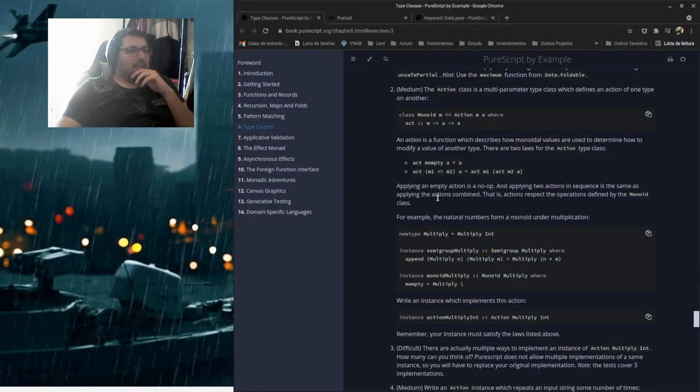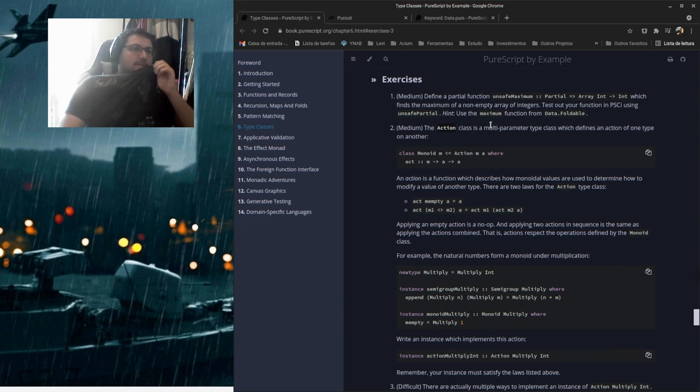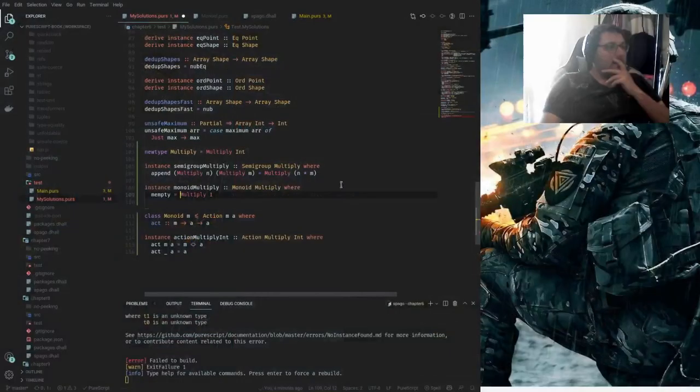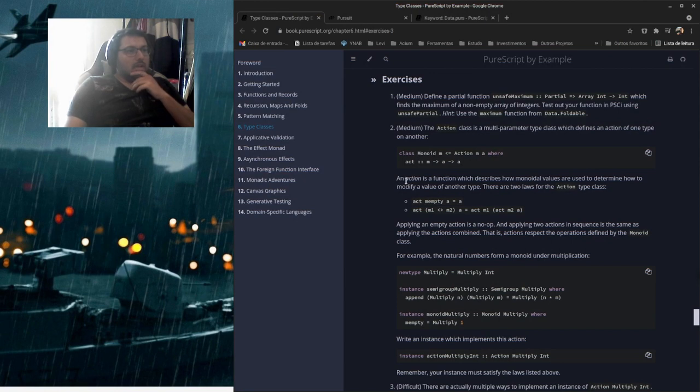Alright, so let's try to recap here. The action class is a multi-parameter type class which defines an action of one type on another. In this case, it's going to be the multiply type over the int type.